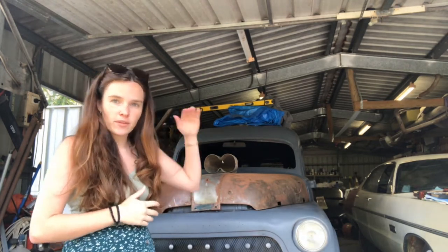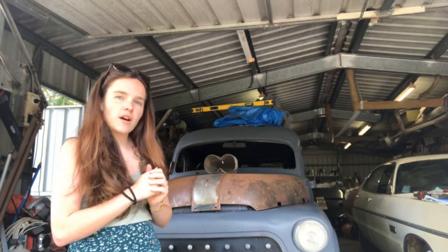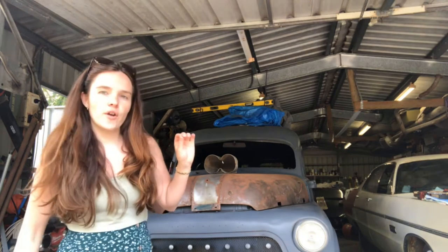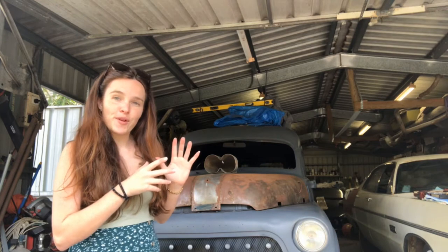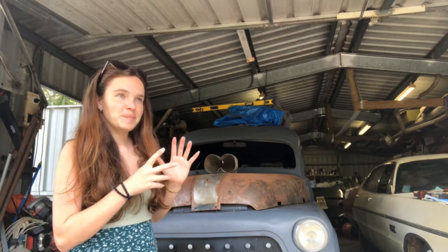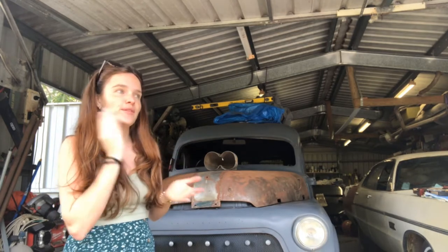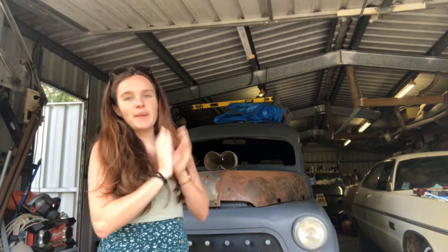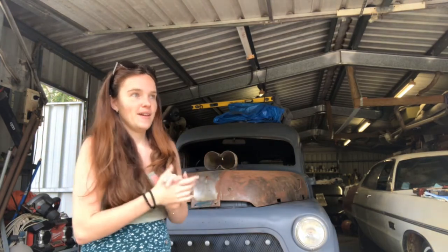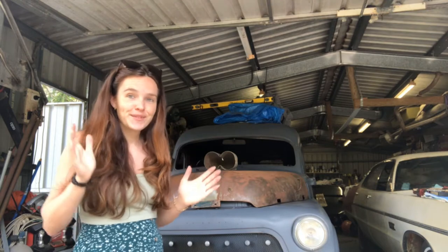It's had a roof chop so that's why it is lower — it looks fat. So we're going to be doing a bit of a rat rod style to it. I'm going to go matte black and my partner wants to put on different wheels, but I like the idea of doing red wheels with white walls. Because doing the matte black it will just pop and stand out. My partner wants to stick wires on it, so we'll just see which one's going to go.